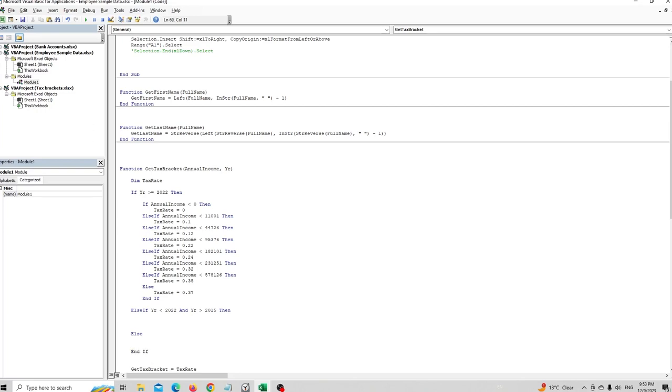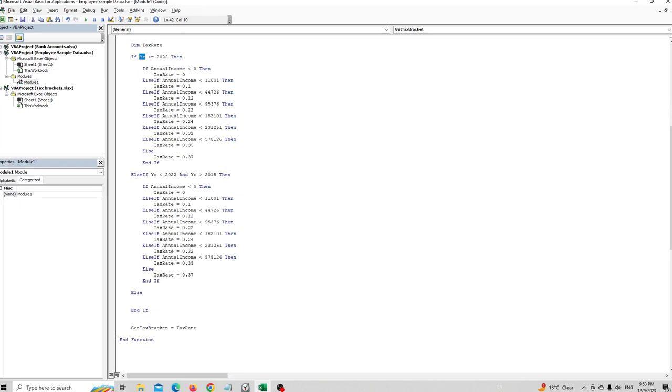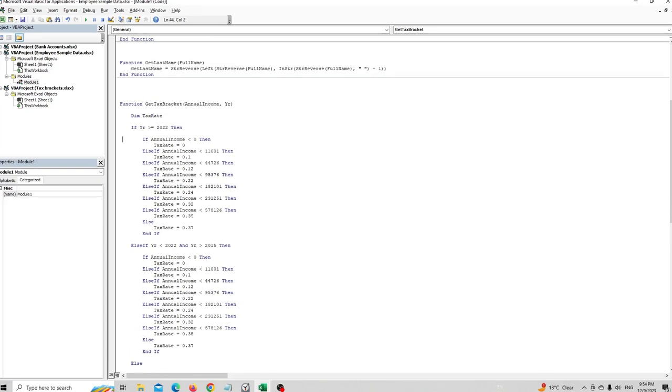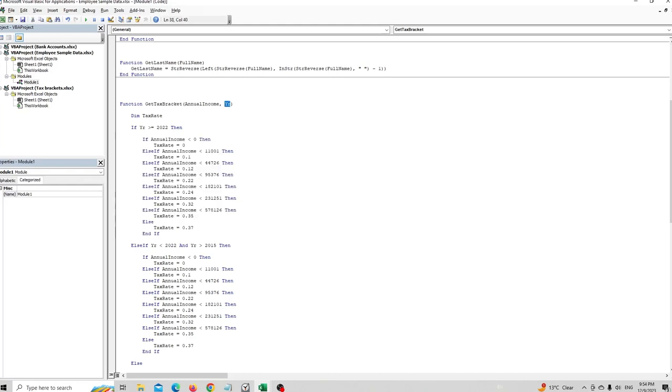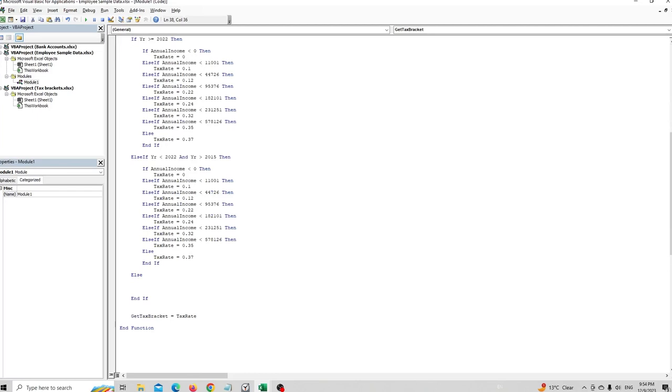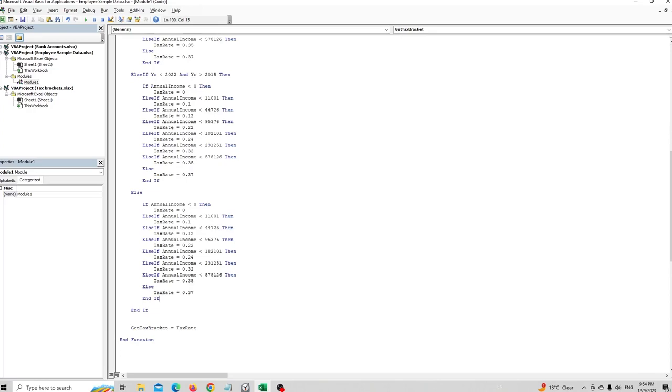So you could have another one of these trees, adjust the values for the year, and so when you use the year, you're going to be able to do much richer operations. I'm going to leave the same tax brackets. I'm not going to go as far back, but this is, for example, another case where you could have embedded nested if statements, and you could be using a second parameter, third parameter, fourth parameter. So it's important to enrich the functions to that point where we use multiple parameters. So this is fictitious work, of course, and there's probably way more brackets in history, but I'm just going to use the same numbers for the sake of the example.